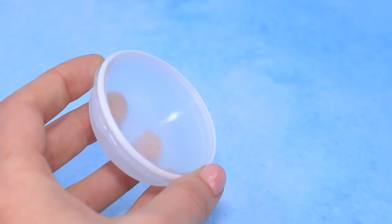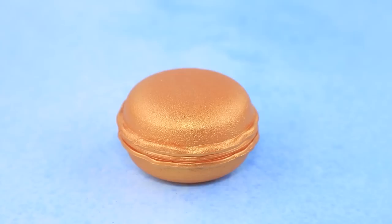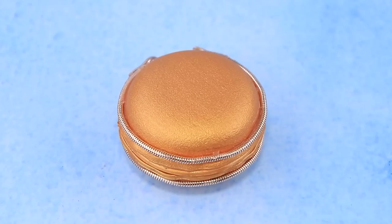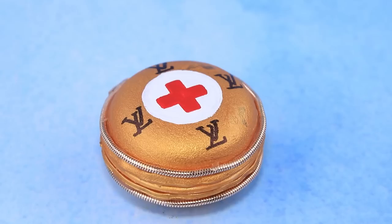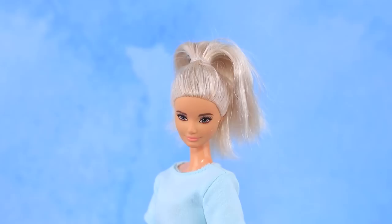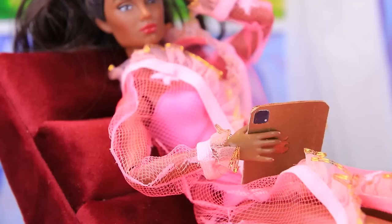Turn a plastic container into a medical case. Connect the two halves with a gold ribbon — everything is covered in gold in this clinic. Cover the container with accessory chains and shape the handle. In order not to confuse it with a designer purse, add a red cross to the suitcase. Lolly Vuitton is launching a new collection for doctors. Decorate the suitcase with half beads and give it to the doctor — even the doctors at this hospital wear trendy accessories.